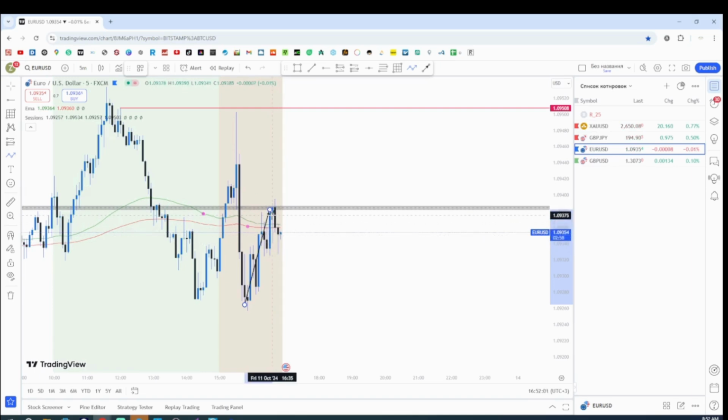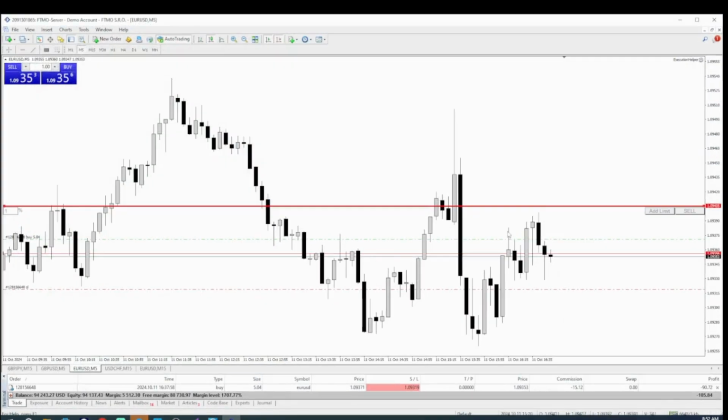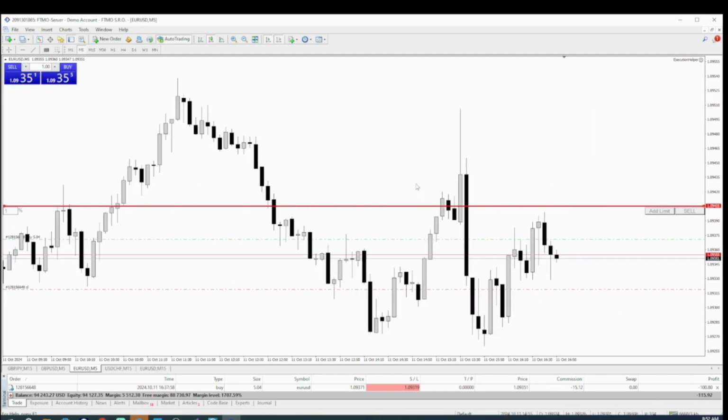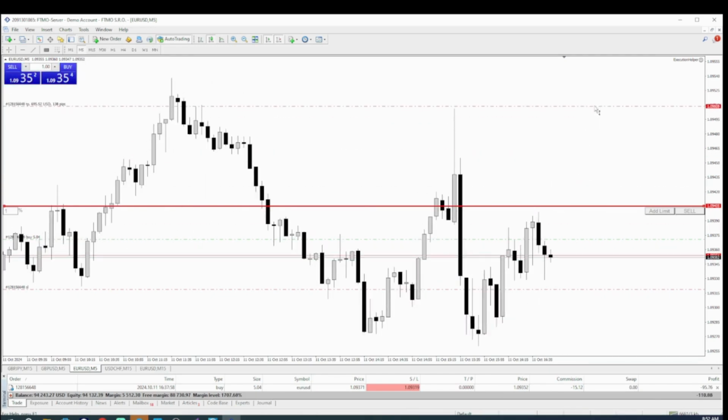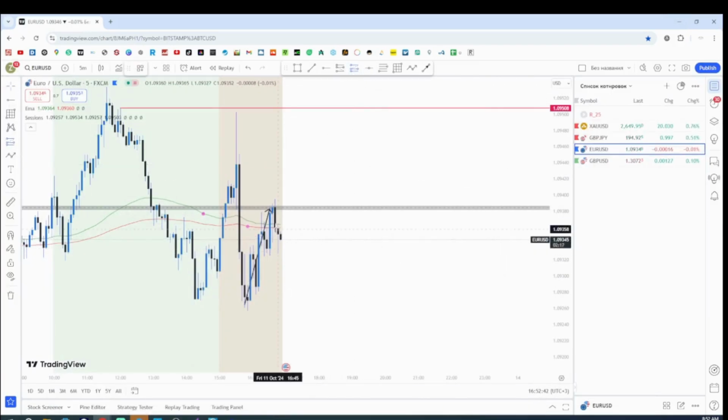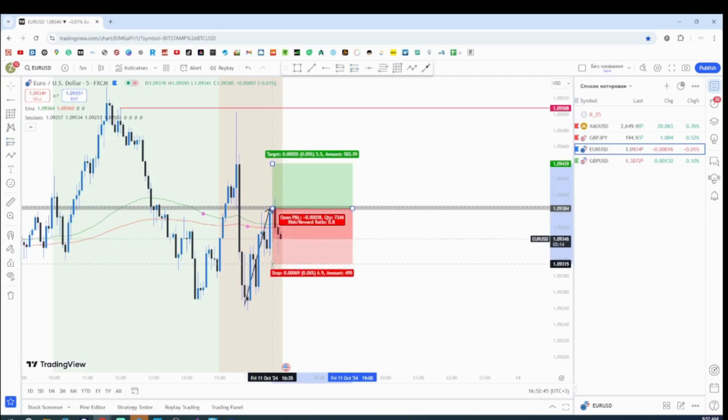And right now I literally opened the trade right here. It started pulling back, then tried to push up, now pulling back, about to hit my stop loss, but it did reject. So I still hope the price action will get better and start moving up in my direction. But if not, then I'm just going to lose. I'm going to give it two tries. This is my first try, the second try is going to be above, and we will see how the price action develops, guys. I'm going to keep you posted.